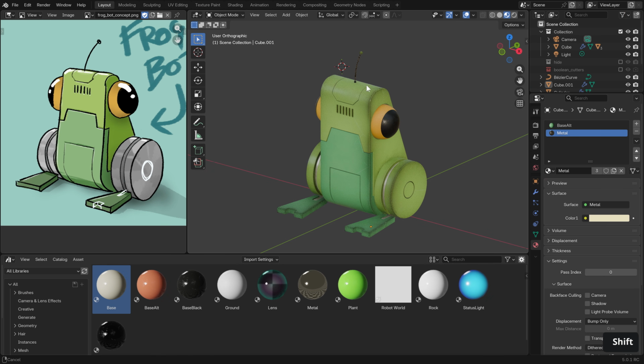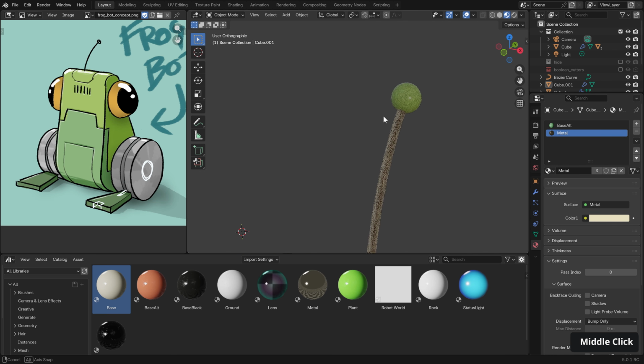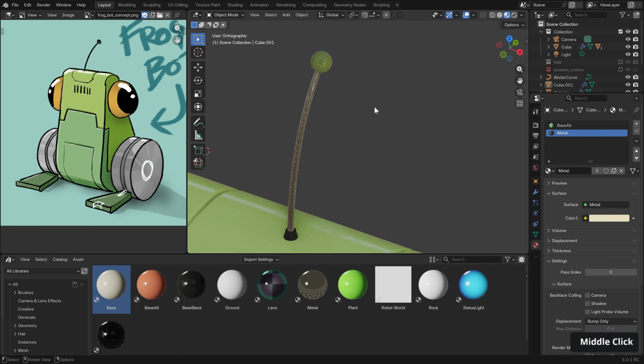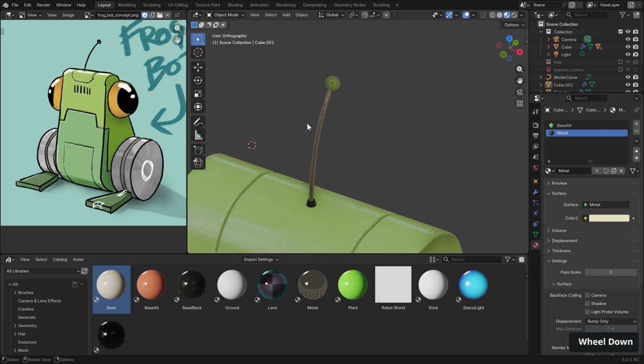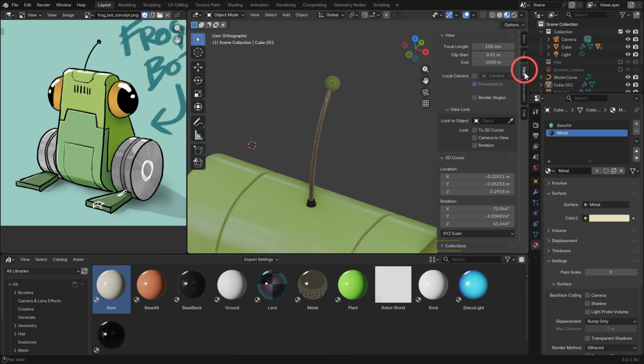Now, you no doubt noticed that when we were creating our materials, particularly on these small items here, we have this sort of strange ringed effect here, and this is because of our depth map. Our procedural material needs it, but because the item is so small, it doesn't have enough depth granularity to properly render the material. Thankfully, we can adjust that easily if we hit N on the viewport, and you can see under View here, we have Clip Start and End. And this defines where our depth map starts and ends also.